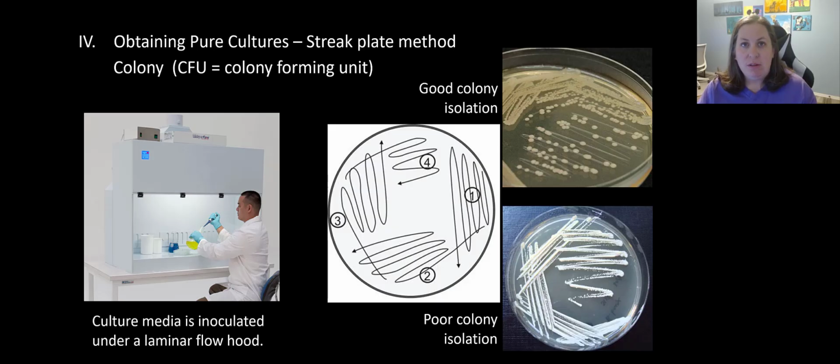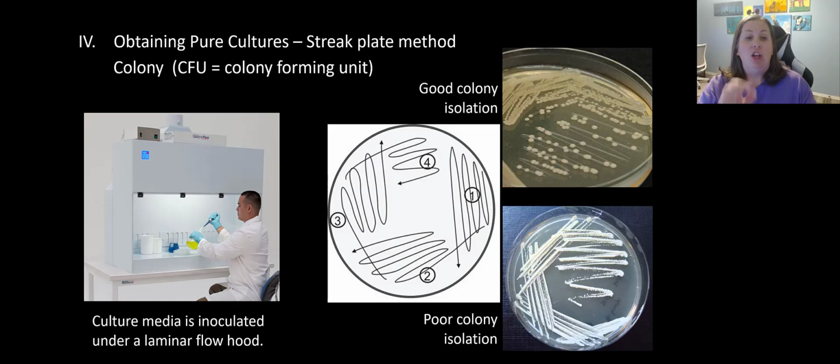Now, the way that we would do this is we would take our broth that has the bacteria in it, and we would put a line on our agar plate, okay? That then would be discarded with our cotton-tipped applicator. We then take our inoculating loop and we sterilize it. The sterilizing makes sure that it doesn't have any contamination, and then you run it back and forth against that streak that you just did, okay? Then you're going to sterilize your loop again, okay? Put it in the fire, sterilize it.